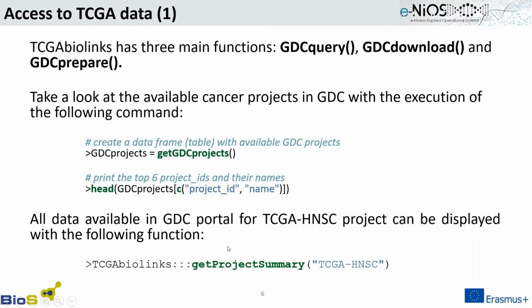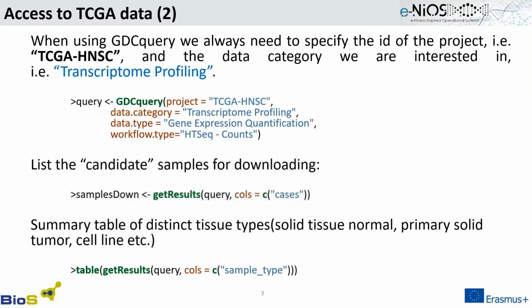You can take a look at the columns of data returned by getResults, if you give the getResults output as input to the colnames function. You can try it. In our case, we are not going to use all tumor samples of this cohort, but we focus only on the comparison of tumor samples with their paired tissue specimens.